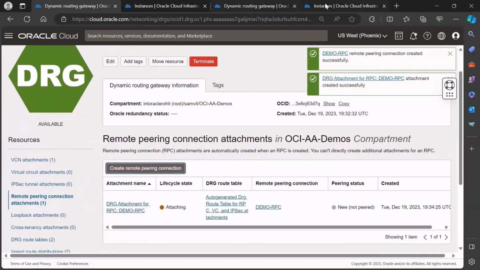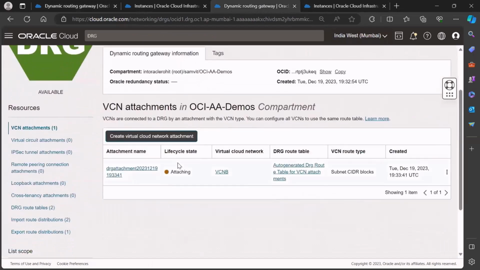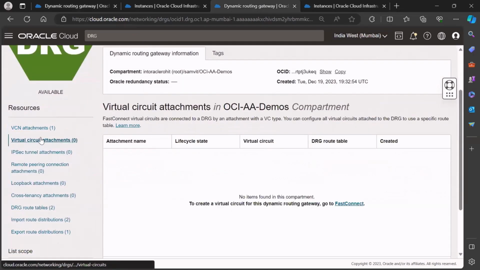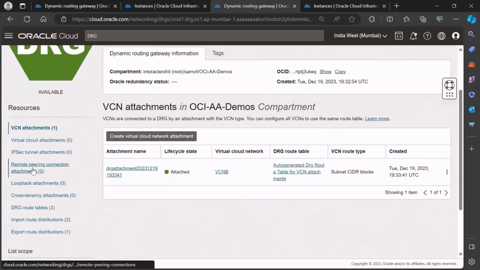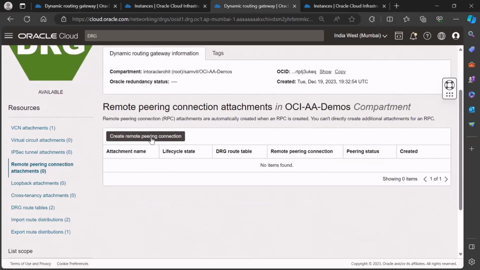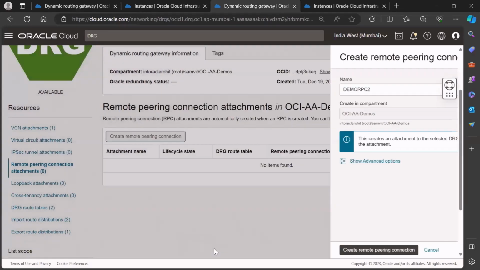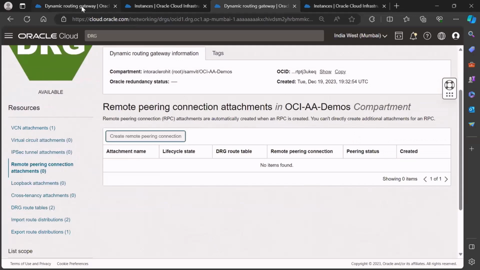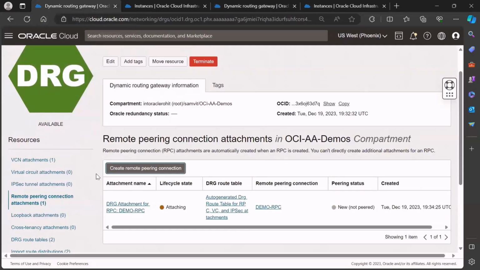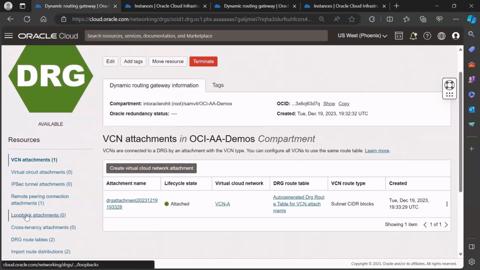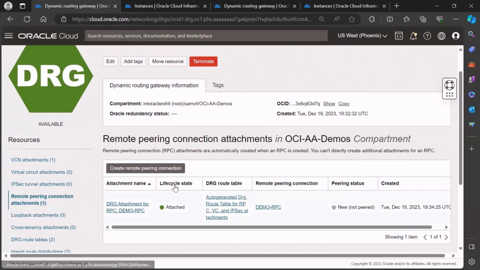Similarly, I will go back to Mumbai, click on remote peering connection attachments, create. Okay, if I return back to Phoenix, I see that the lifecycle state is now attached for my remote peering connection attachment.